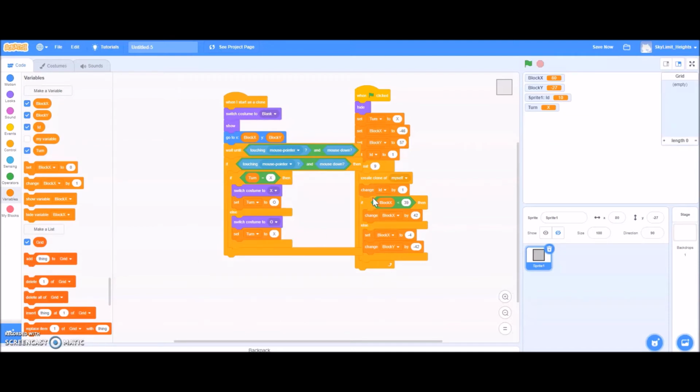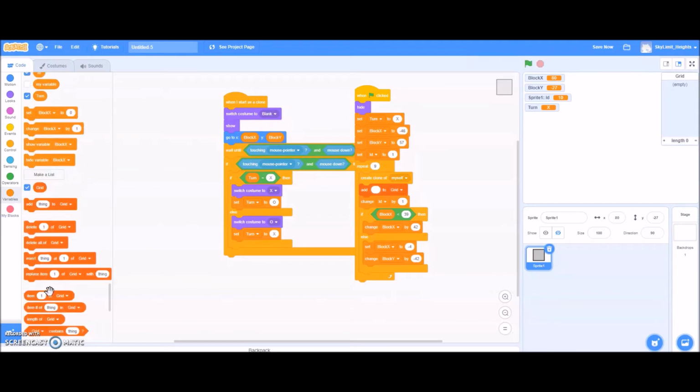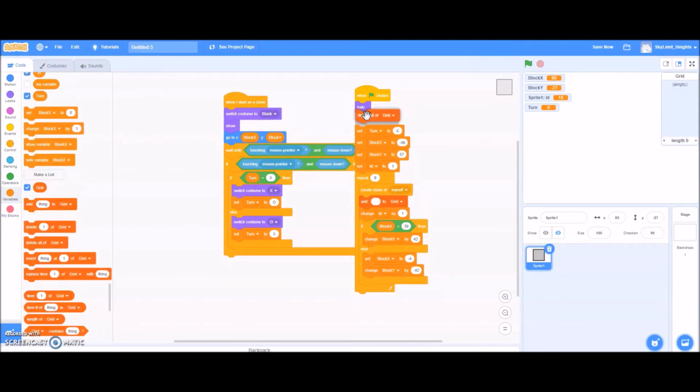At the beginning, we have to add nothing to grid. So that's just a blank square. And also at the beginning, we have to make sure you delete all of grid because we want to reset the grid every time. So now you can see our grid consists of 9 items. And what my algorithm is, each of these squares are designated a number. So this square is designated 1, so it matches with that. 2, this is 3, and then 4 is here, 5, 6, 7, 8, 9. So that represents each item in the grid list.